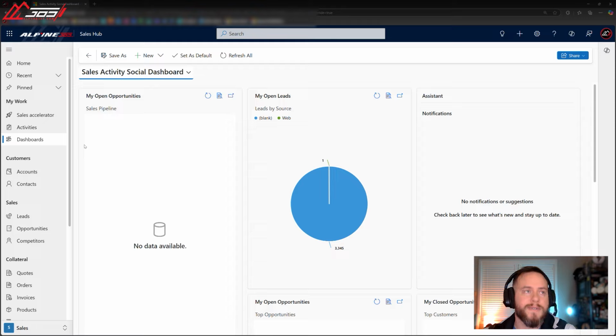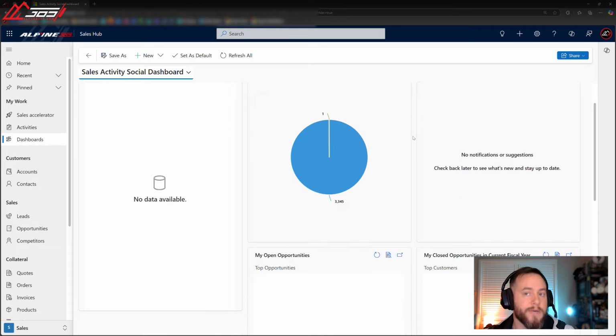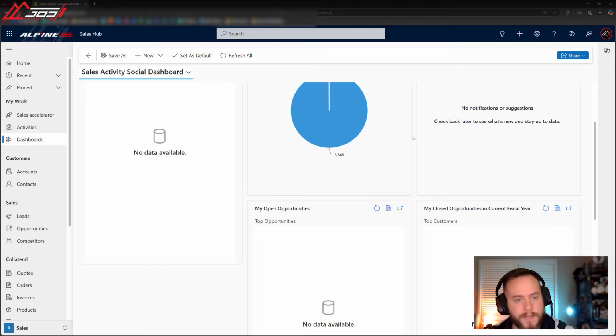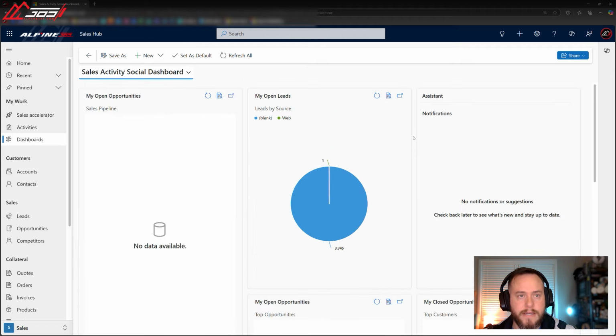Dashboards. This won't be super useful out of the box until you import all your data from whatever systems you're working with. But this will be reflecting a bunch of charts and graphs that'll be showing you where you're at currently, what your pipeline looks like, how your people are performing, and so forth. It's pretty much like the gauge cluster on your car, so you can see everything about your vehicle, which in this case is your company.